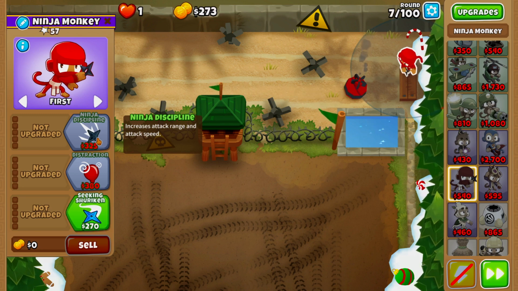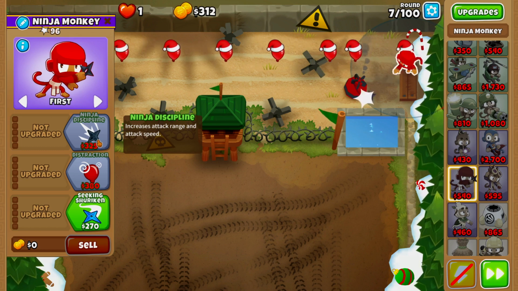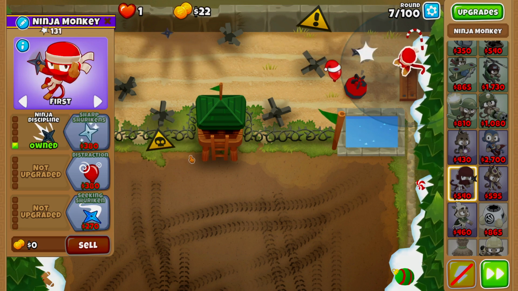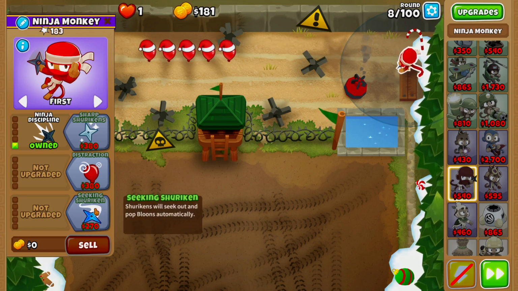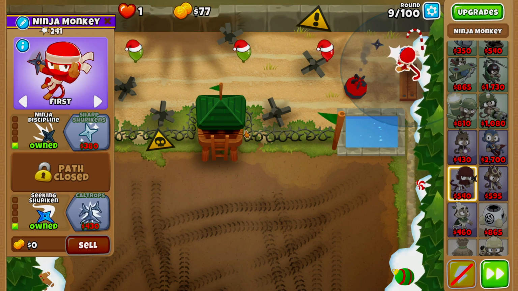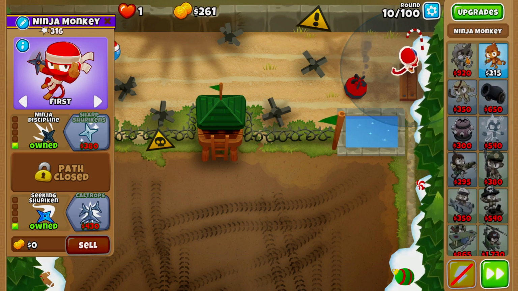Alright, cool. So as soon as we can afford to buy our Ninja Discipline, we're going to buy it. It shouldn't take us too long to afford it. We should be able to afford it probably on this round, if I'm not mistaken. There we go. Perfect. Now that we have our Ninja Discipline, the next thing we're going to save up to buy is our Seeking Shurikens. And again, like I say all the time, it shouldn't take us too long to afford it. There we go. Perfect. So now that we have our Seeking Shurikens, we're going to be saving up to buy our Sharp Shurikens. Following our Sharp Shurikens, we're going to save up to buy our hero.